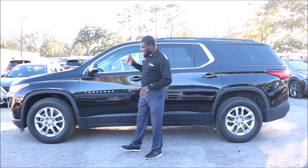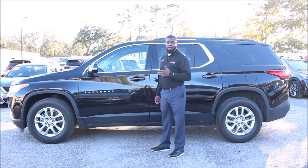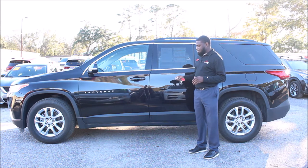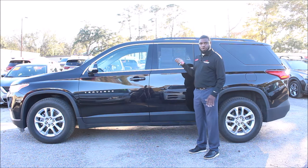This vehicle has alloy wheels with nice Bridgestone tires, and it does have the trailer package so you can hook a trailer up to it. This one is the LT trim, so it's not the base model. You also get remote start so you can start it and get the vehicle warm or cool depending on the climate outside.